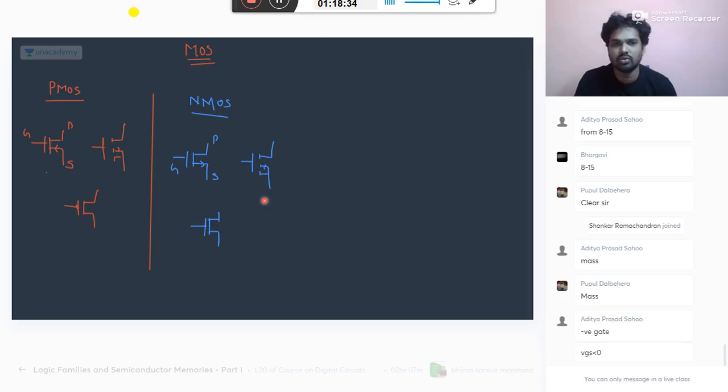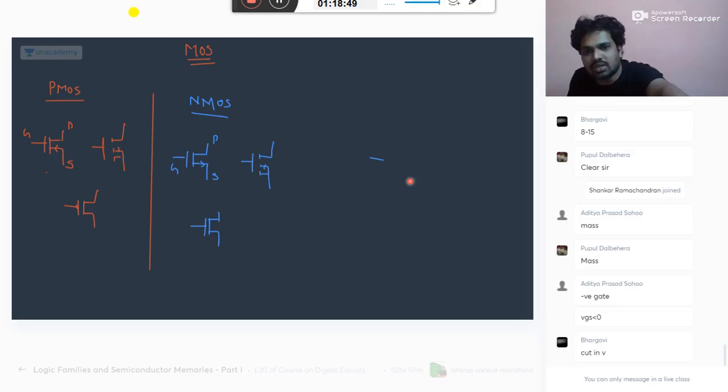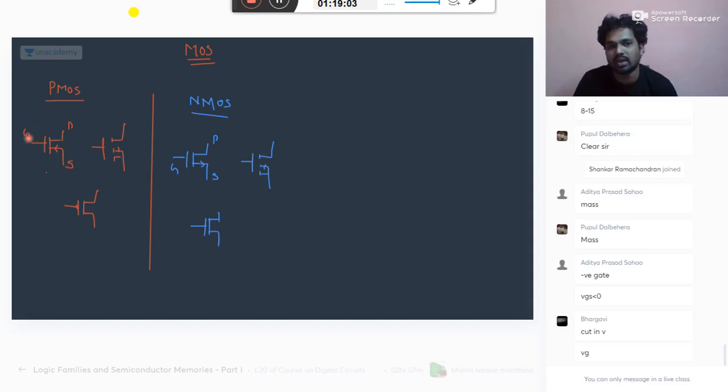Now, what I want to give you is how conduction starts in the MOSFET. Like for a diode, to turn it on you need to give some voltage called the cut-in voltage. Similarly, for MOS to start conduction, to form the channel of conduction between your source and drain, we should provide some minimum voltage, called the threshold voltage. Threshold voltage is to be provided between gate and source. Listen here, I will give you a few points now.